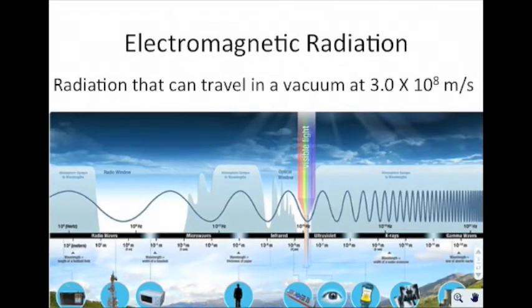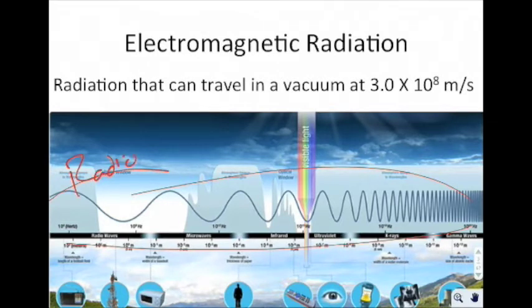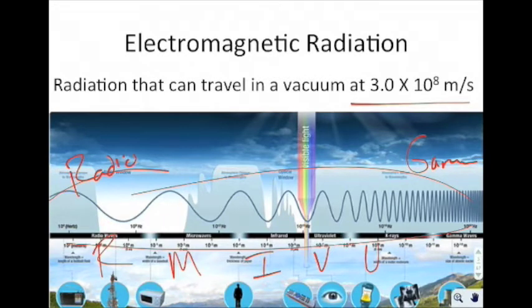So the first thing that you should be familiar with, both from physics and from first year chemistry, is the fact that there is the electromagnetic spectrum. It consists of all frequencies of light, starting from radio and going all the way up to gamma. The speed of all electromagnetic radiation is 3 times 10 to the 8th meters per second, commonly referred to as the speed of light, but it actually refers to the speed of all electromagnetic waves. So here you see that the electromagnetic spectrum consists of radio, micro, infrared, visible, UV, X, and gamma. Those are the different divisions of the electromagnetic spectrum.